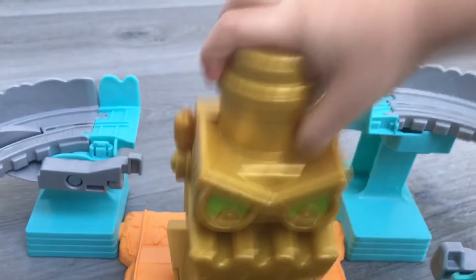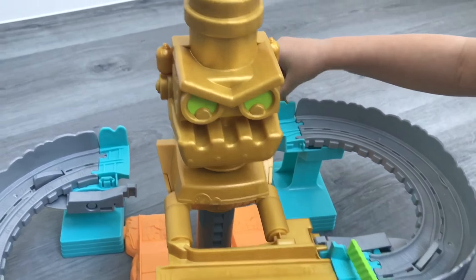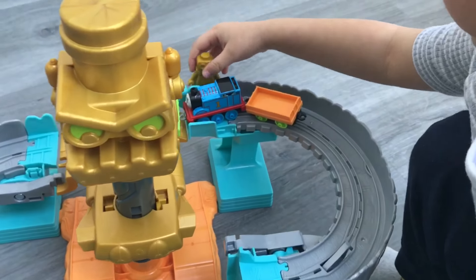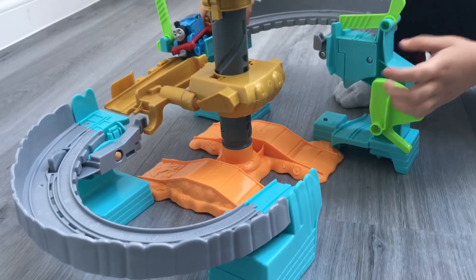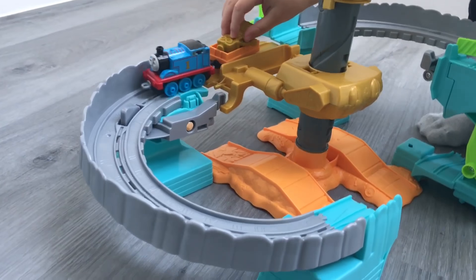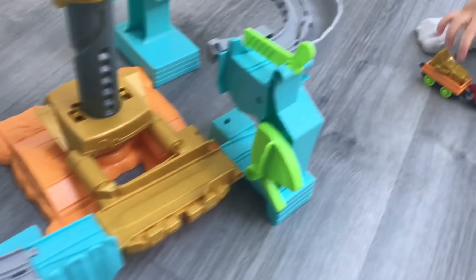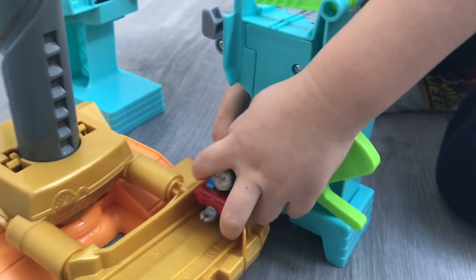Oh no. Shall we try one more time? This mean, mean robot — ha ha ha ha — I'm going to derail Thomas again. Say no, you're not! No, you're not! Let's rescue the robot once again. There he goes. Oh, bad start. There he goes. Oh, what's going on? There you go. Quickly, robot in. Quickly, go, Thomas. Oh, you're not on the rails properly — that's why. There's a ramp. Come on, let him go. Push him. There you go. The rails. And he's gone out. Oh, he crashed straight into Ethan's foot. Oh. Is Thomas OK?